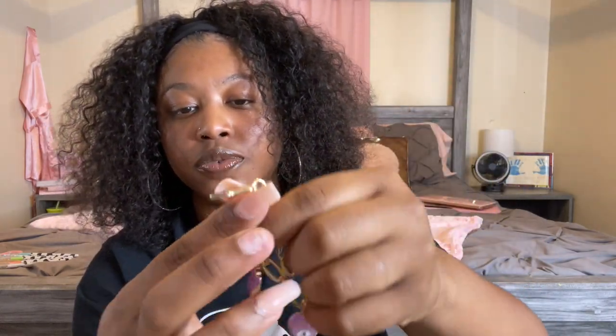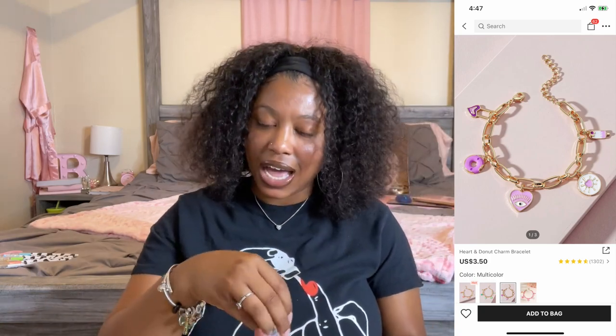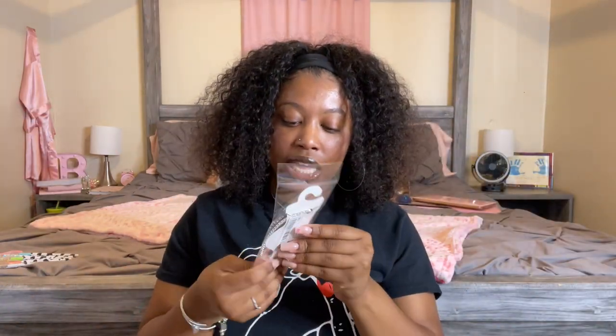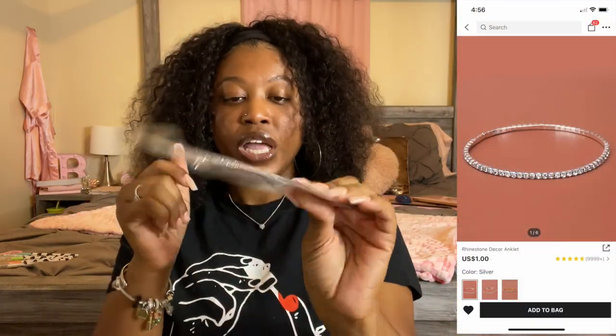I forgot to show y'all the donut on the last one. So cute, and a heart — as y'all already know I'm a sucker for hearts — and it's gold, baby! Next up is an anklet. I'm not gonna take it out of the pack because y'all can just see it. It's just a little thin skinny anklet, it's silver. I know we're going into fall but I'll still wear anklets around the house on a chill day, or I'll save them for next spring/summer. One thing about me — if it ain't faded, I'm gonna save my stuff. I'm stingy.